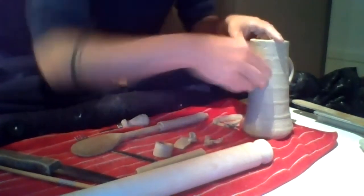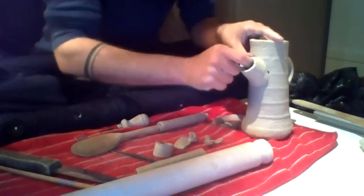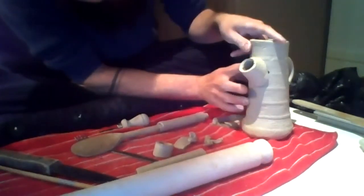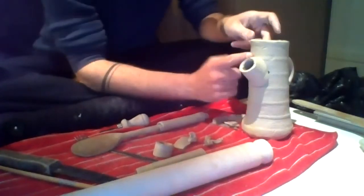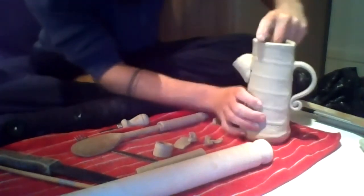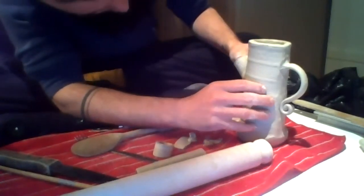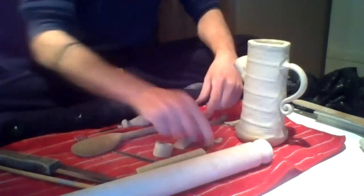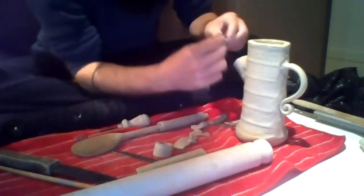Didn't realize it's 10 to 9. That went quick. I was actually worried this one was going to be a too quick project. But we took our time and did it properly. Just gonna cover that hole with a little bit of clay. Nobody saw it.